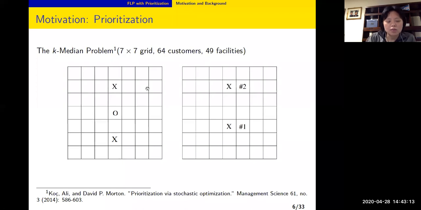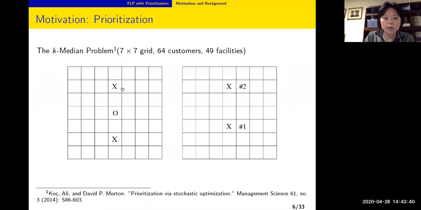You can consider some military demand that you have to satisfy, and then you have the budget to allocate your facilities. This first picture basically shows that if I give you one facility budget, say you can only open one place to satisfy the demand over the grid, and there are certain assumptions that the authors make in terms of how the demand is distributed, this central place is the optimal solution.